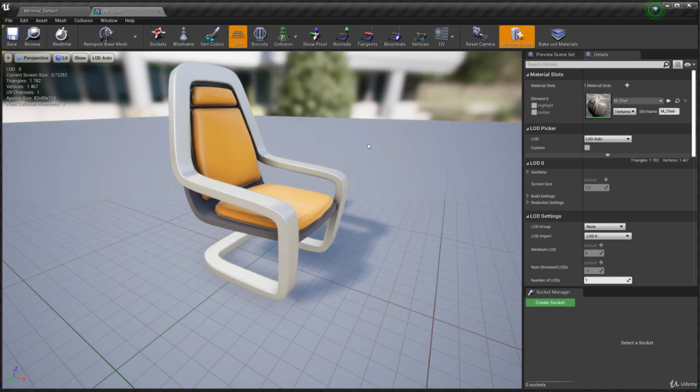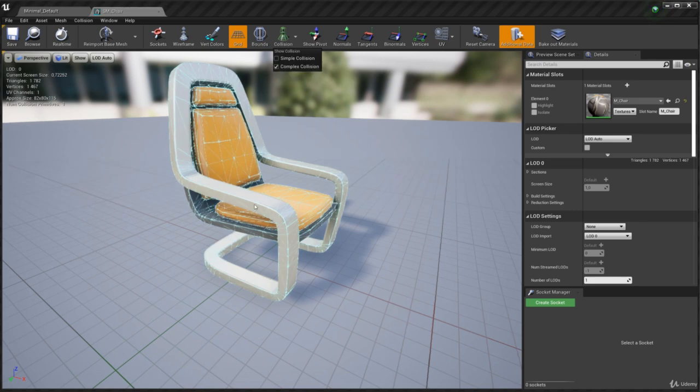So we need simple collision applied to our static mesh object, because that is what the Unreal Engine physics system is going to use when we simulate physics interactions on these objects. So it's not actually going to use the complex collision or the object itself. That would be very expensive to simulate unless you have a very simple object like a cube or something like that, right? So instead we want really simplified collision, and we'll use that with our physics simulations. So we already have that set up. We don't have to do any manual setup ourselves.